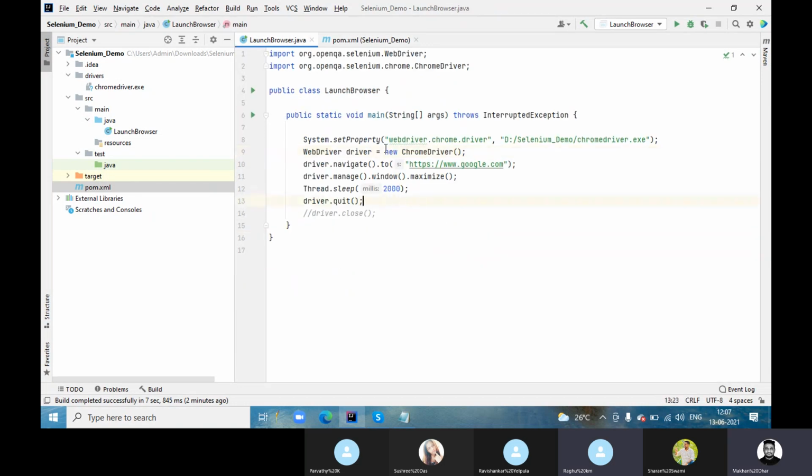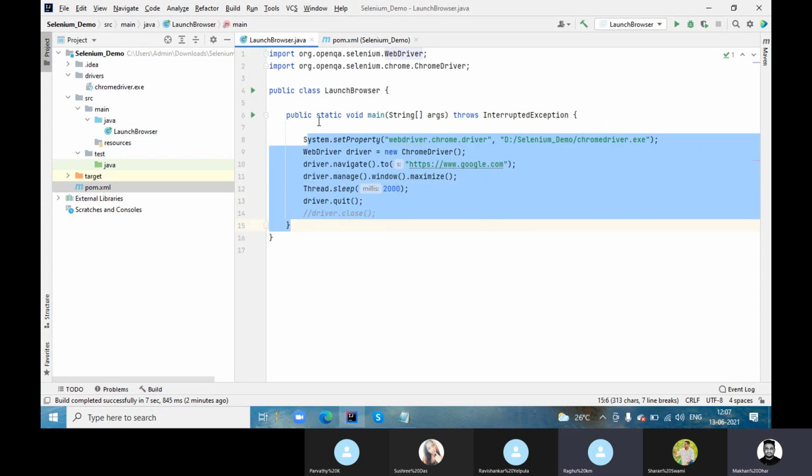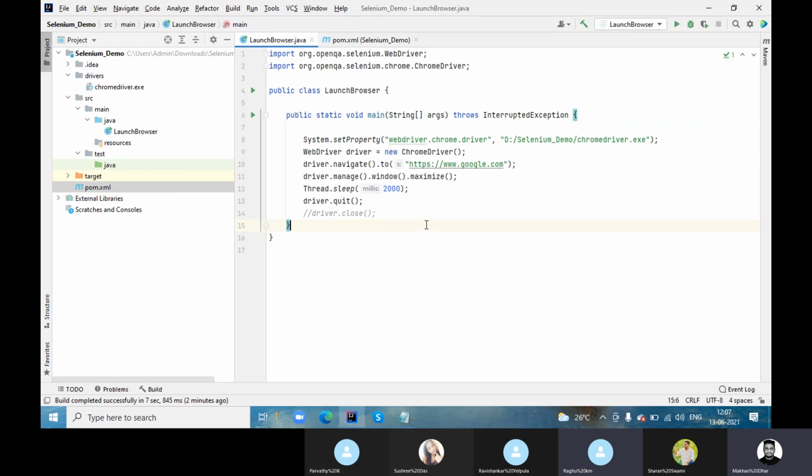You see, in one program you will set up only one time. Then you will just add all your sections, methods, whatever. Now if I create one more new folder and from there I need to call Google, again I need to set the property? Yes, in every class you will set it the first time, and it should have a main method.